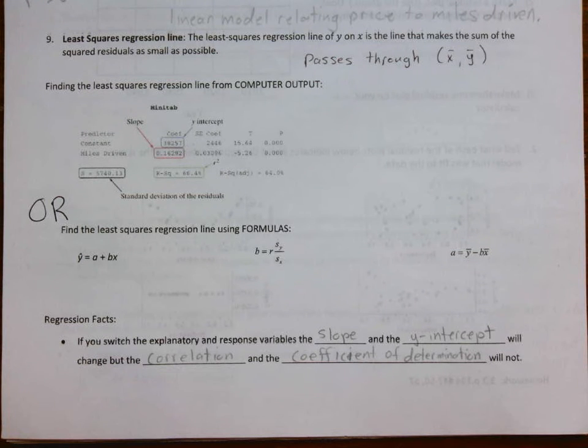that is most common. In fact, when we see computer outputs like this Minitab output down below, or what your calculator is computing, that is the least squares regression line. So the least squares regression line is a special line that tries to minimize the sum of the squared residuals. I'll put up a visualization of what that looks like, but we're taking the residuals and trying to make as many of those as small as possible. It also passes through the mean point of both x and y. So the mean of x and the mean of y, that's what I've written right here. Just a particular point that it will pass through.